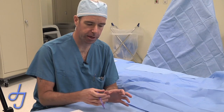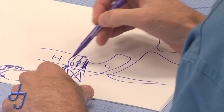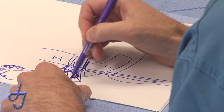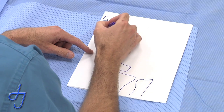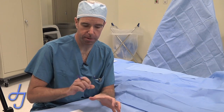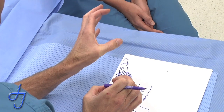Both of these problems can be avoided — even in the patient who's noted to have significant hyperextension preoperatively — by a good reconstruction at the base of the thumb. The tendon reconstruction both supports the thumb, most commonly with a slip of FCR that's run underneath the thumb and down through a hole and coiled up underneath. This acts as an effective bumper, but its most important function is to adduct or bring the base of the metacarpal back toward the index finger base. If it's able to do that, the patient will not have access to the hyperextension at the MP joint. By keeping the base of the metacarpal next to the index metacarpal, thumb hyperextension is not a problem and the thumb does not collapse when used for pinch.